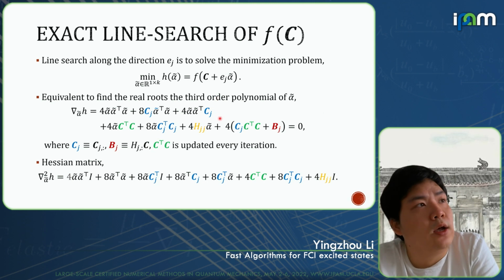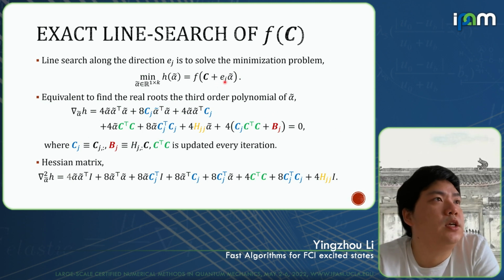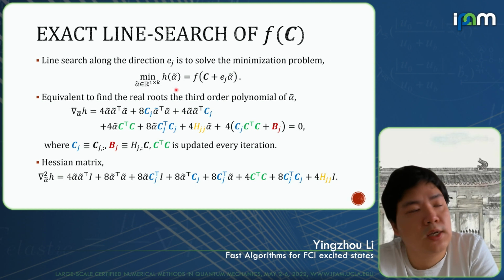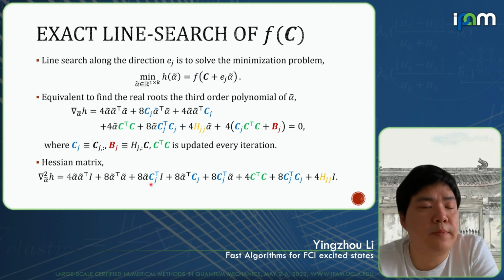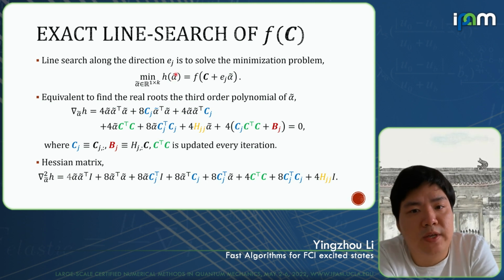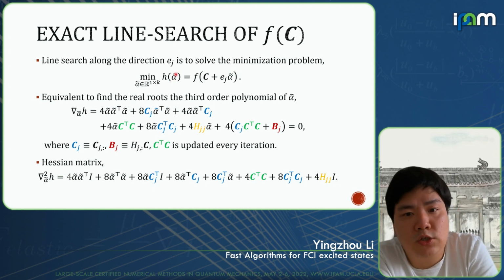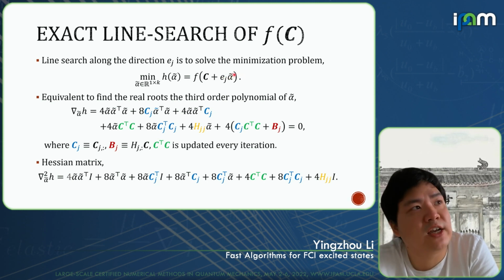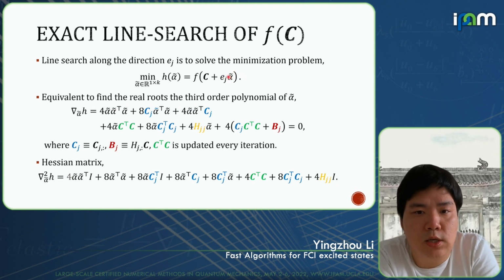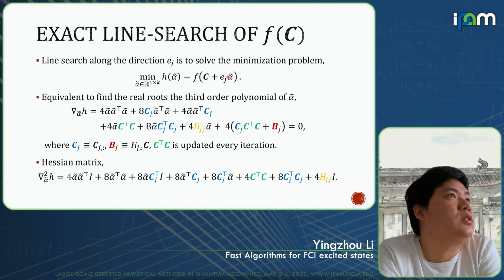And this is a third order polynomial, and we want to minimize the fourth order polynomial. Unlike the single coordinate case, where we can just solve a third order polynomial, which can be easily solved, here we need to apply Newton's method. That's why we also evaluated the Hessian. So we essentially apply Newton's method to solve this minimization problem. The initial value comes from the gradient. We assume alpha tilde is just the gradient vector times the step size. We take that as an initial value, then apply Newton's method to address this optimization problem. So this is the line search part.